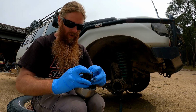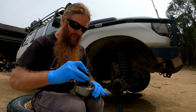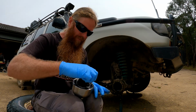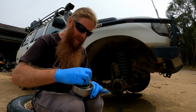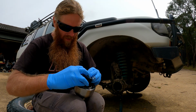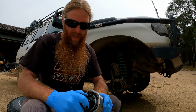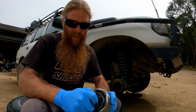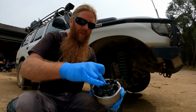That and try to just force that grease in there, which seems to be working. I think Terrain Tamer have done some thinking on this. That's getting out around all of the balls and it's filling that CV really well. How good's that?